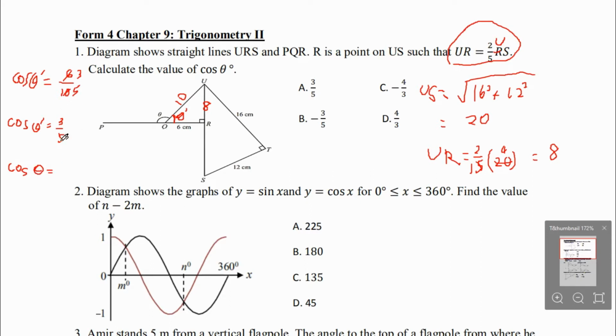Okay, for cosine theta, the value will be the same, but we have to be careful of the positive or negative sign. This theta is in between 90 to 180 degree, so this is in quadrant 2. Okay, so we have A, S, T, C. Add sugar to coffee. For quadrant 2, only sine is positive, so cosine will be negative. So we have to put negative here. So the answer will be negative 3 over 5, B.